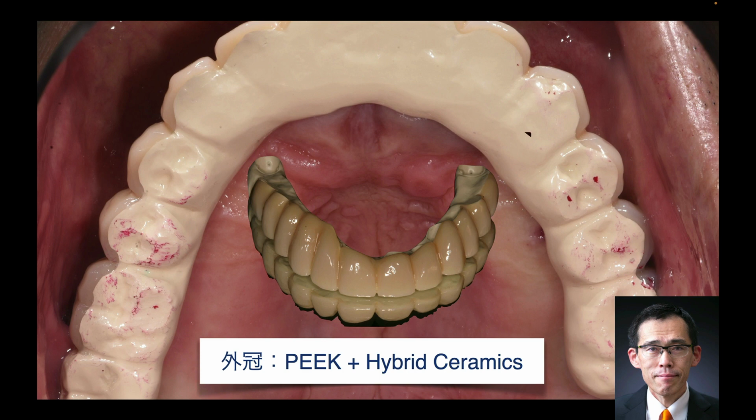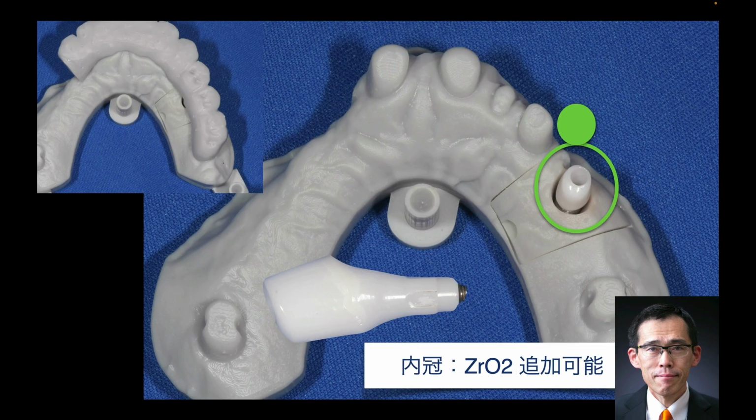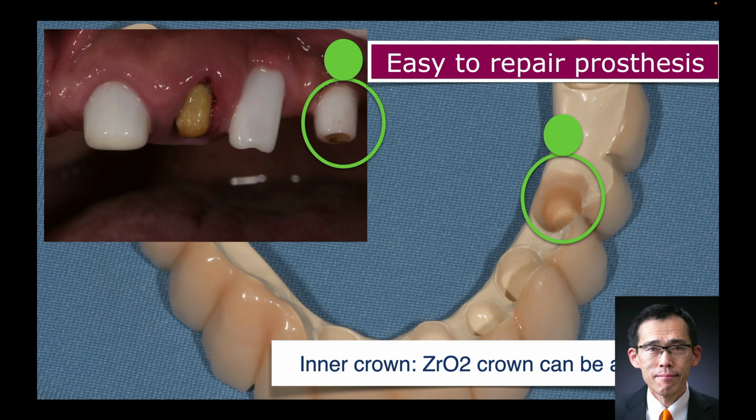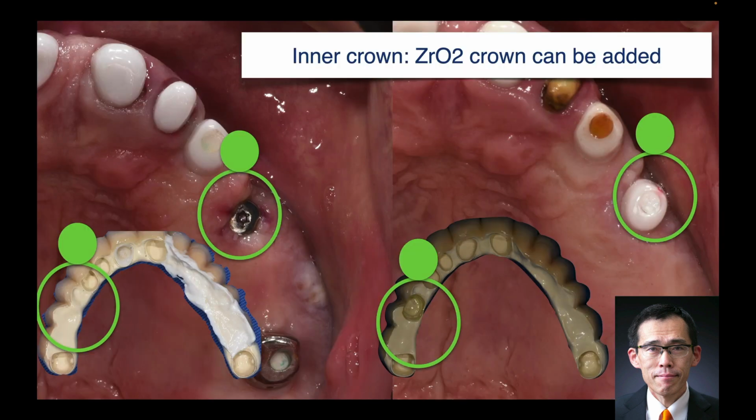You can see the occlusal view in this case. In this type of prosthesis, a new abutment can be added. We think that 6 implant abutments are needed in a full bridge. It doesn't matter if it is an implant or a natural tooth. We can accept implants and natural teeth. A PEEK bridge is easier to repair to add an abutment than a zirconia bridge. You can see the change before and after abutment addition.